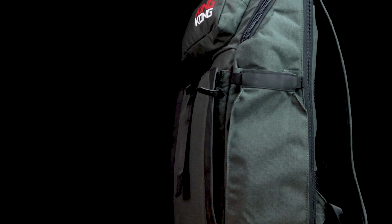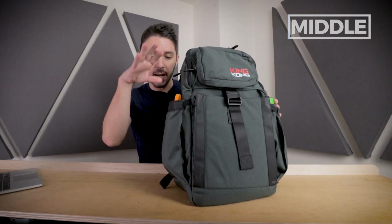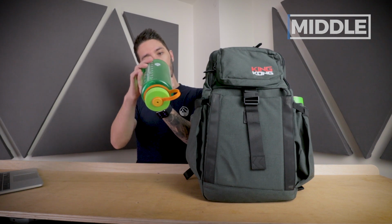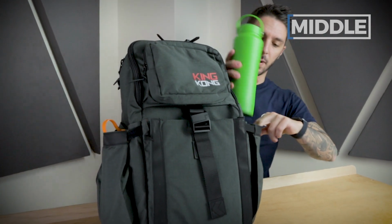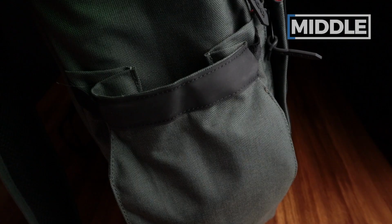All right, now let's talk about the middle of the King Kong Plus 26. Let's start with the water bottle holders. We have one on each side. As you can see, I got a big old water bottle here, big old water bottle here. This is a 1 liter Nalgene. On this side is a 1 liter bottle by a company called Super Sparrow. I'm talking about super, you can see these pockets are super huge.